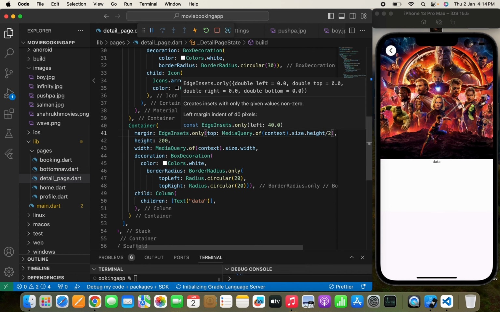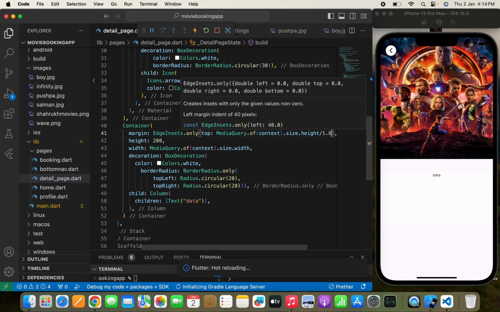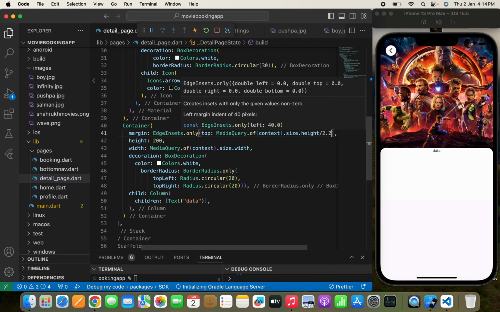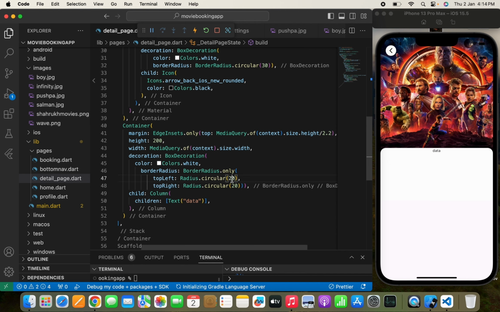I think rather than passing a 2, we can pass 1.8 or 2.2. Yeah, 2.2 is okay. I need to provide a more border radius, so let's say 30, I guess. Yeah, it is okay. Now we can see our movie picture image.